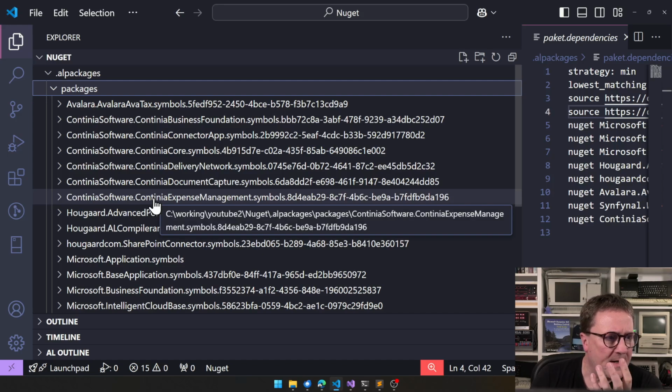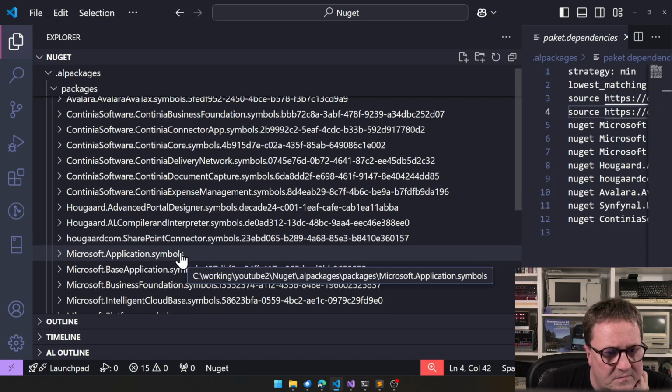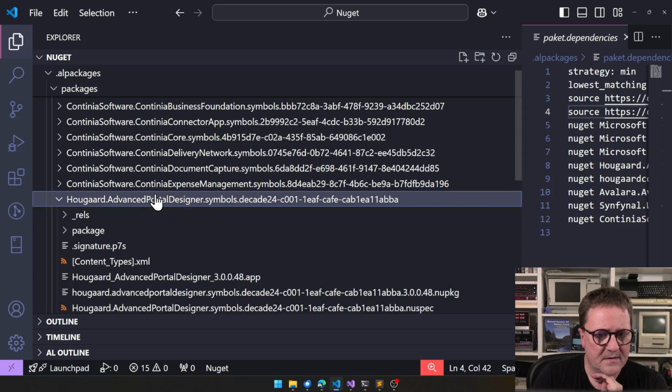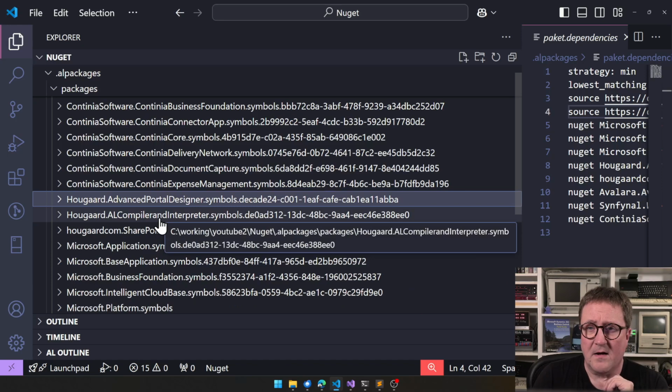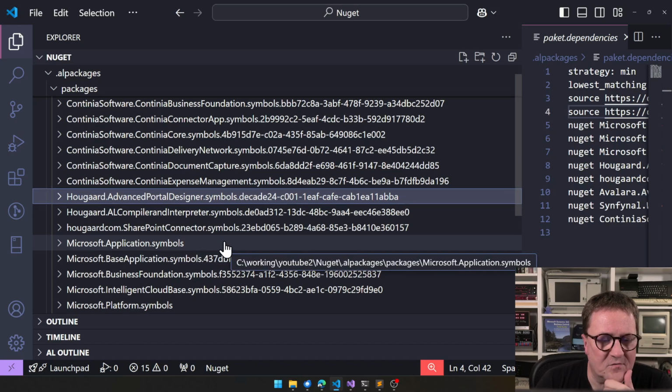I only actually specified one dependency, so I think it downloaded all the, well, the easiest way to figure that out is, you'll see, I have my new app, the Portal Designer, has a dependency to the AL compiler, because it uses the AL compiler. So I think it downloads all dependencies as a tree.